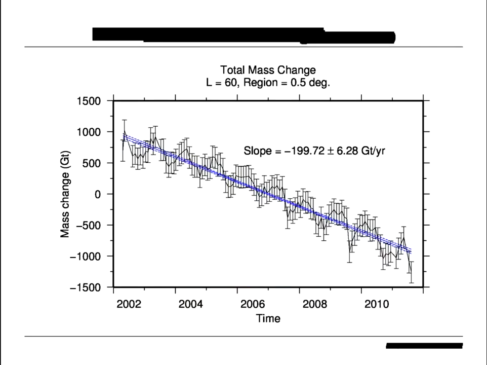If you want to sum everything up and just look at the trend, you get a graph that shows you the seasonal variations and their uncertainties, and then the best fitting slope. This is the rate: 200 gigatons per year of ice is lost from Greenland. And here's the update. It's gotten a little bit worse because there were some particularly big losses early on in 2012, and now our current best estimate, and it evolves every month, is 211 and some.